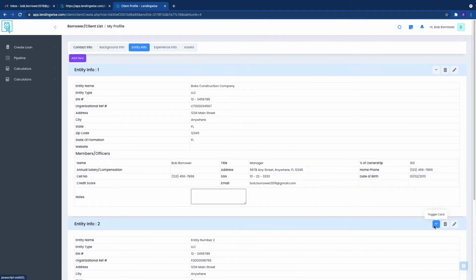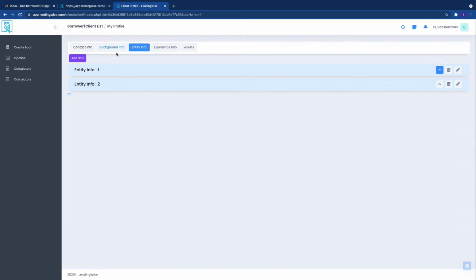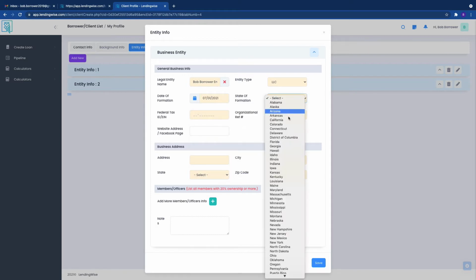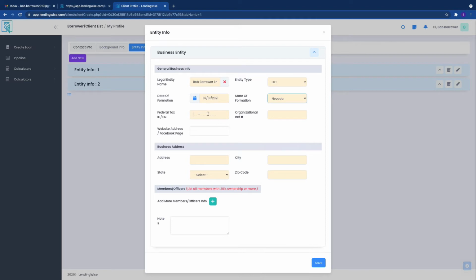So to show you how easy this is, all you would do is add a new entity. Let's say you're going to do a partnership. So Bob Borrower, entity 3. Make sure you select the type of entity and then the date of formation. Let's say it'll be the 1st of this month. And let's say it's being formed in Nevada. It's a Nevada entity.